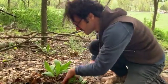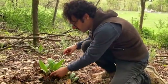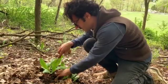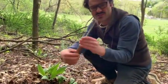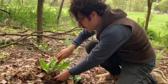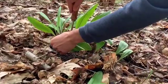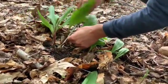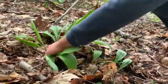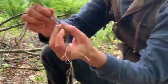So as you can see, here's a lovely cluster, and I am going to choose this one and probably this one to pop out. And I have this tool, which I'm not really sure what that's called. And I'm going to loosen the soil around this ramp and gingerly pull out the bulb. Ooh, look at that root. This is a good one.